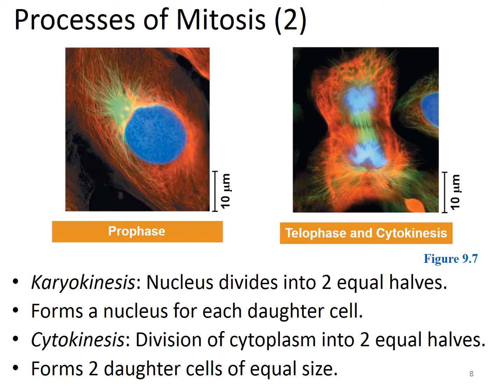The other major process involved in cell division is cytokinesis. This is the division of the cytoplasm. It looks a little bit different with regards to how it's accomplished and what structures are present, depending on whether you're talking about an animal or a plant cell. We'll compare and contrast cytokinesis in plant and animal cells as we move forward. But for the most part, cytokinesis is a division of the cytoplasm, and especially in mitosis, it ensures that you have an equal division of the cytoplasm and you get two daughter cells of equal size. It's a little bit different in meiosis in the female, and we'll see that as we look at oogenesis and meiosis in the female.